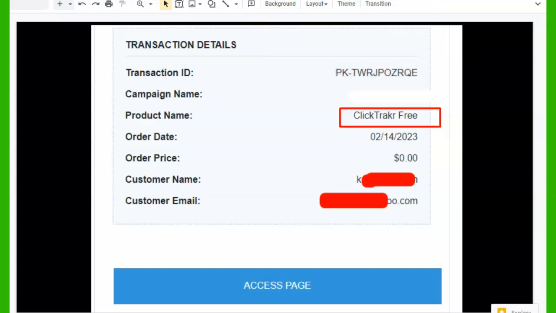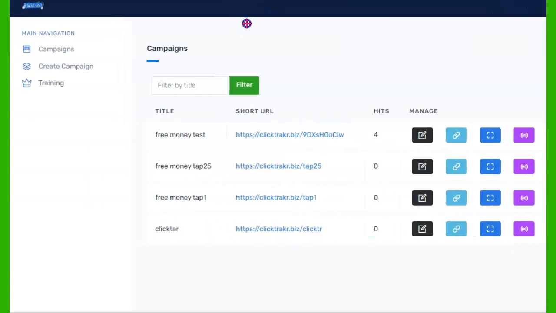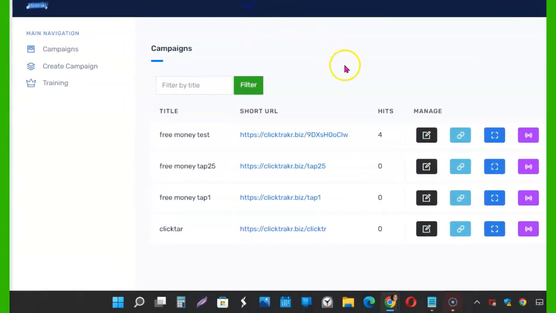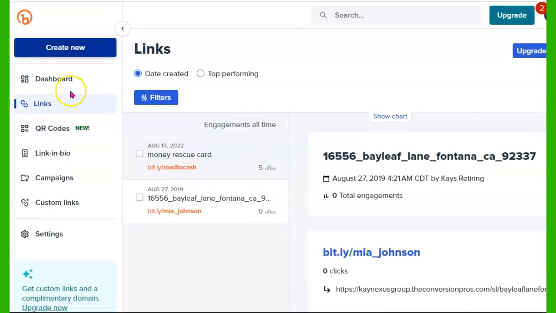Now, here's what you do when you do have it. Here's a beautiful thing. Now, here's a couple things I created in Link Tracker that I think is pretty neat and much different from Bitly. So it's a simple interface. So I have Bitly, right? So here's the back office of Bitly. You can see this is Bitly. You could create things. Here, you can see it has a lot of stuff that you have to think through. You could go here to create new, which is pretty self-explanatory. But if you came here, you'd get that create new would take you to create that link shortener. But you're wondering, what's all this jazz?